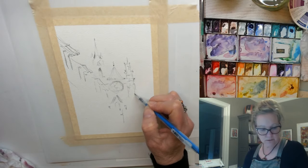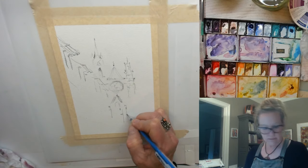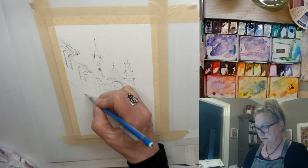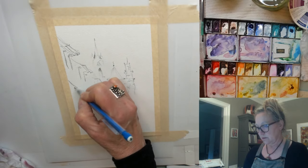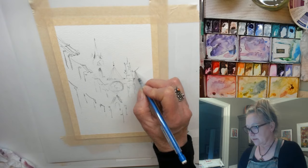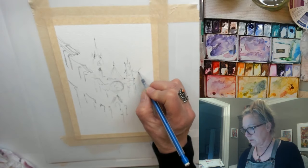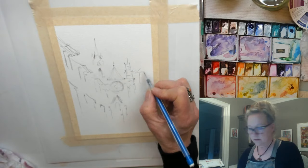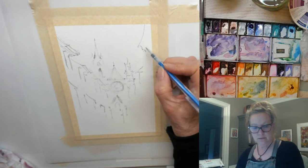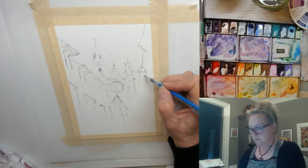And here we go. And down here we have some more dark shapes to suggest more architectural details coming down the line there. And then over here against this, there's some kind of roof there. Actually, I don't like that shape. It's too obtrusive to that thing. I want it there, but I don't want it like the focal point of the painting. And then over here, it's just dark roof shapes.